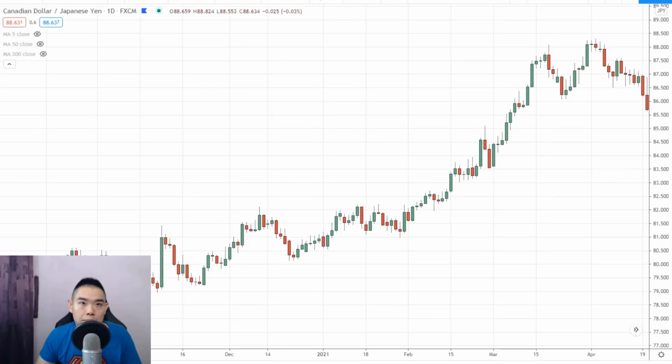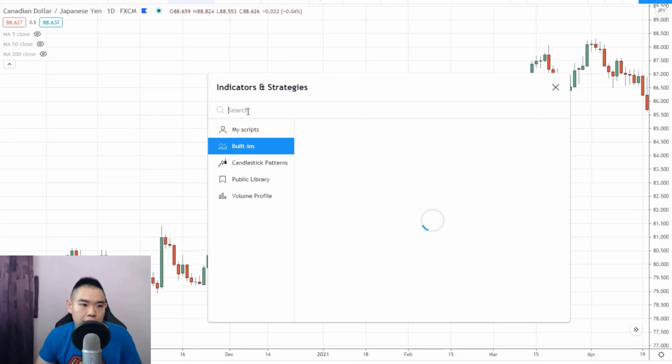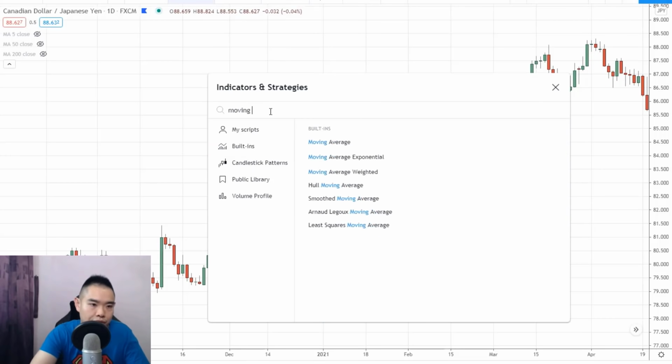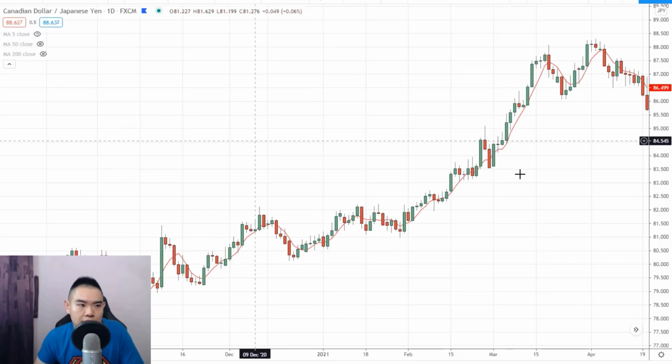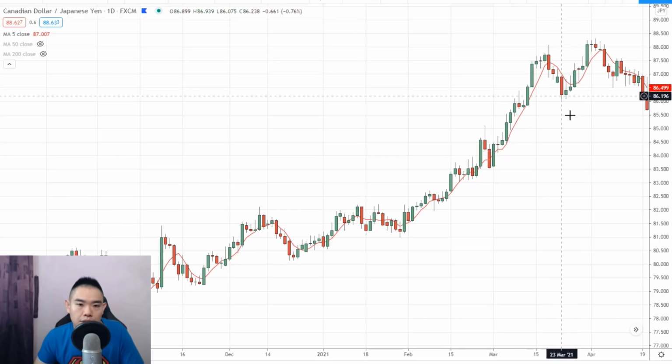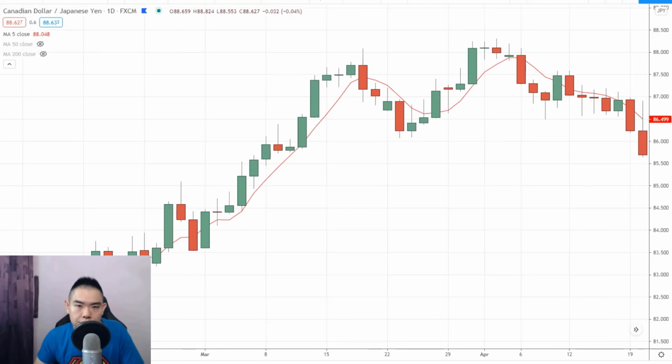So again, you can use the concept of the moving average break, overlay with a 5-period moving average. If you can't find an indicator on this platform, just go to indicator, look for moving average, right? Called moving average. Click on this and you'll find it. So I already have it on my chart. I'm just going to release this, and you can see that the 5-period moving average is this red line that you see over here. This red squiggly line on the chart.